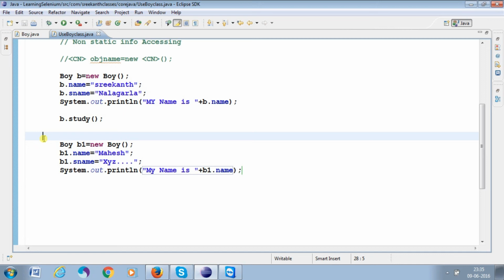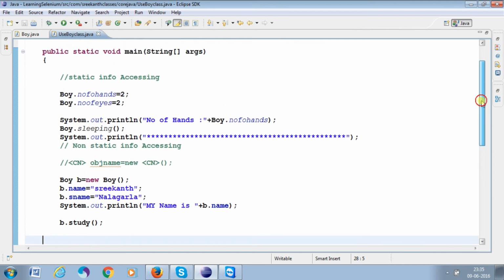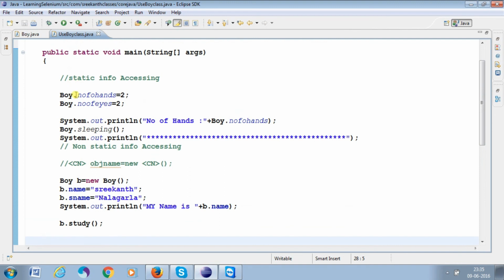And how we can access that static and non-static information from some other class, that is what we discussed here. So if you want to access static information, you can do it with the help of the class name. Otherwise, you can also access it directly.